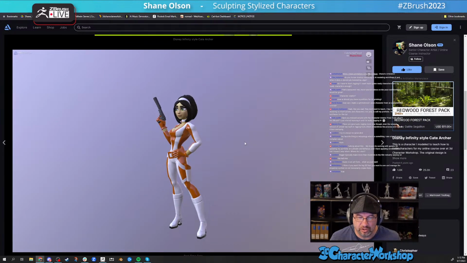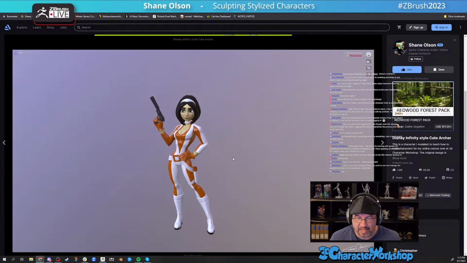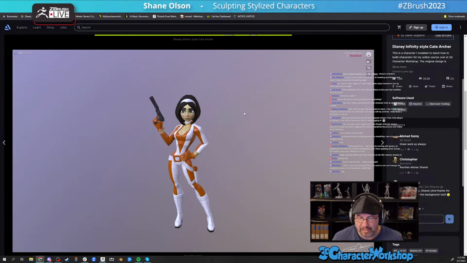So this is a really good way to display a game character to game studios, is to give them a finished game character that they can look at. And I just popped this out of Marmoset Toolbag, so this is the Marmoset viewer. But anyway, in my opinion, because I've hired game artists before, this is my favorite way to look at characters to see if people know what they're talking about and how to do what they need to do.